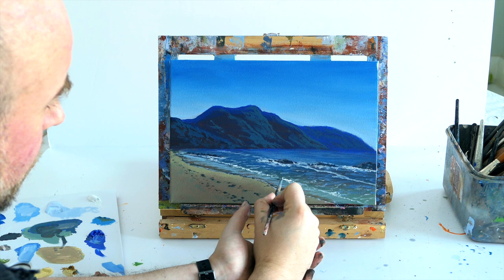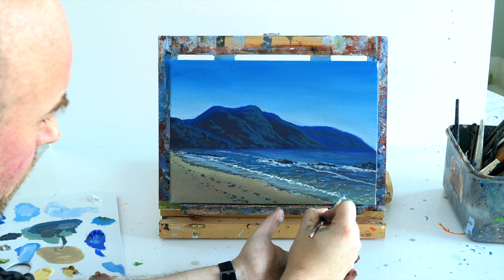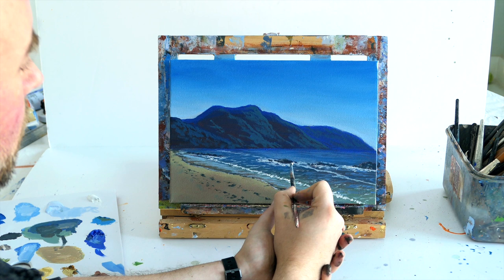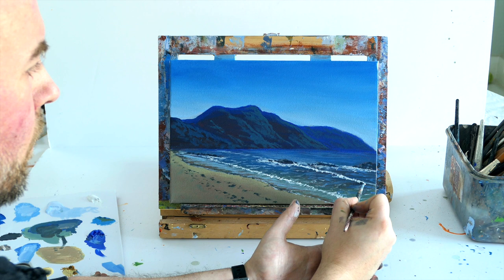I'm going to take some white and really emphasize some of the waves coming up now, because sometimes you just have to give it two coats - if you're painting white acrylic paint over a tone, the underpainting of what you've painted is coming through the white. So sometimes you just have to let it dry and do a second layer of white over the top, just to really emphasize your highlights. With acrylics, they are very easy to use if you know all the tips and tricks. Hopefully by watching these videos you're picking up lots of tricks - just doing something twice or emphasizing something just to make your work look more realistic. It's easy when you know how.